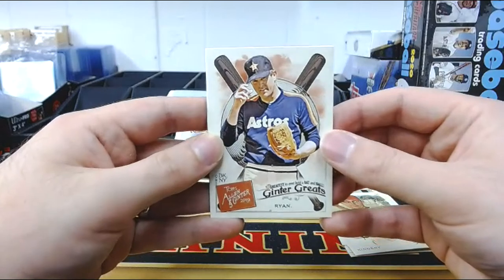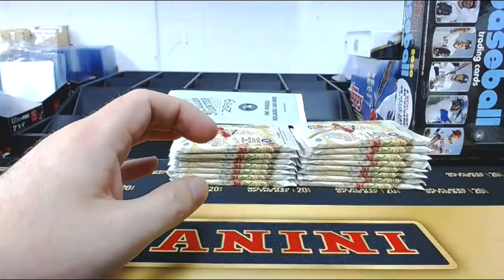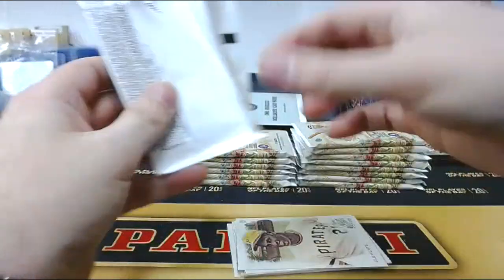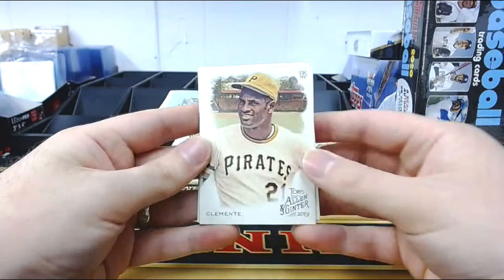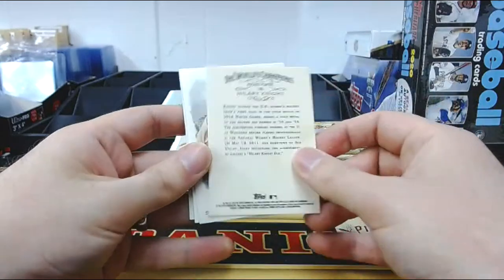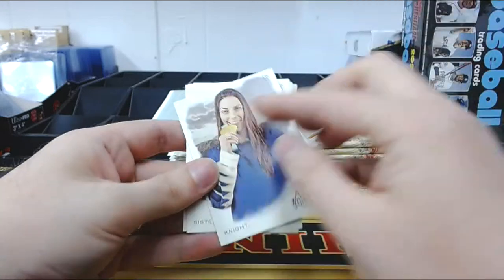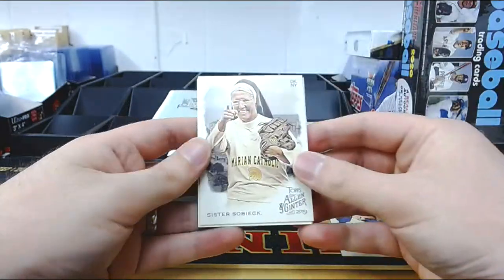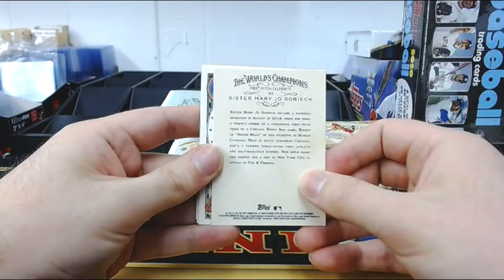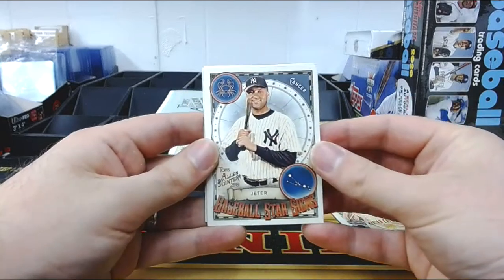Ginter Greats, Nolan Ryan for the Astros, and Burnett. Got a Clemente. Got Knight, Hillary Knight, hockey player, U.S. women's hockey gold medal. We got Sister Sobek. First pitch celebrity. Got baseball star signs Jeter.